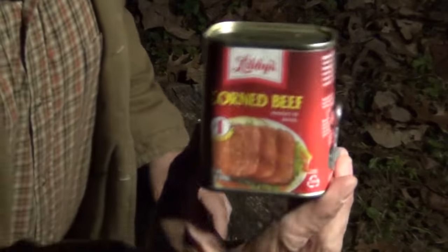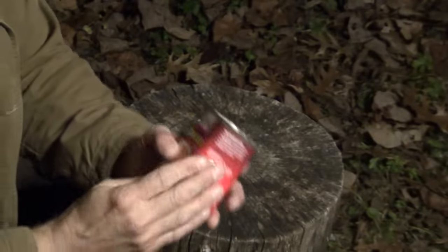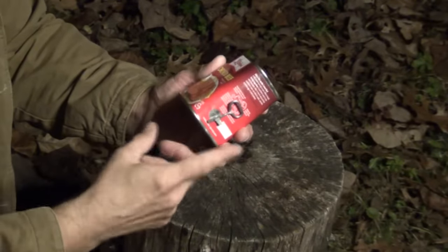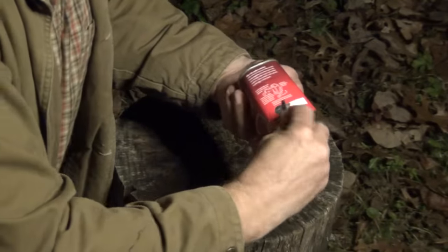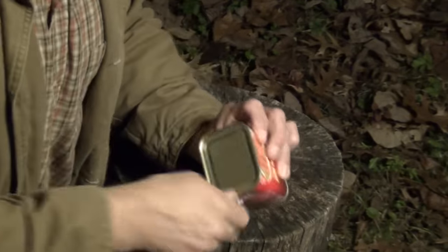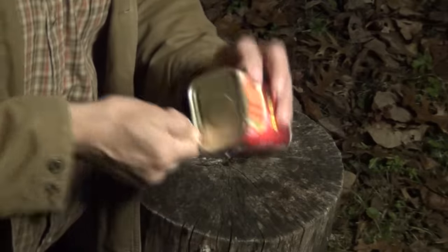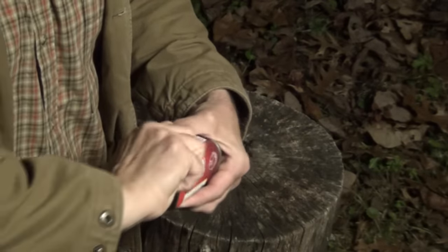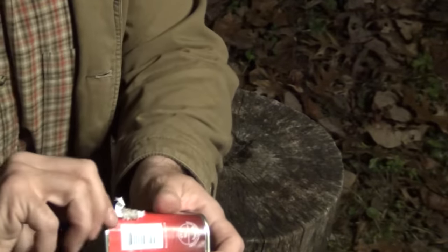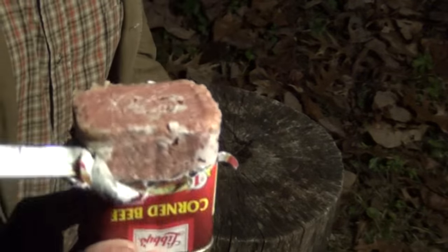The next ingredient is a can of corned beef. We're going to open that up and dice it. We're going to cube it. Of course, use a little key here. And I went ahead and used modern things so that you all can actually copy this if you want. I picked all this stuff up at a local grocery store. Most of you are familiar with the way these cans open. All right, there we go.